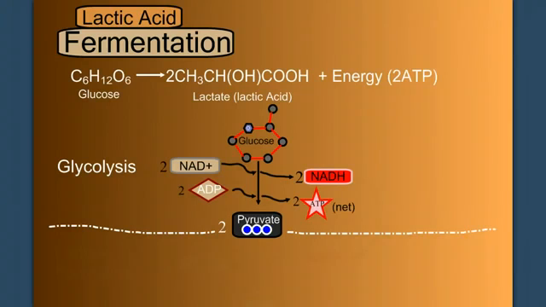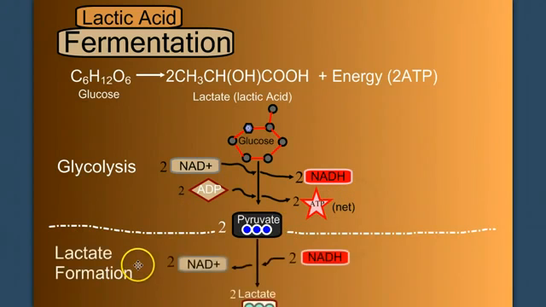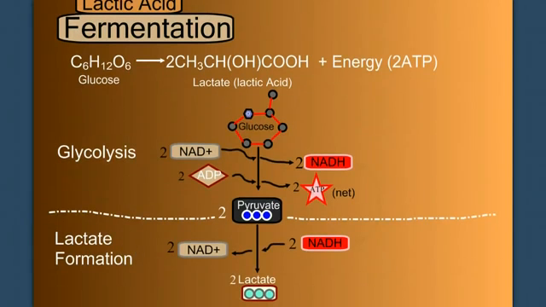Now let's look at lactic acid fermentation. Here's the formula. Glucose breaks down into lactic acid, and we get a profit of 2 ATP. So here we have glycolysis again in a shortened version, glucose to pyruvate, making 2 NADH, and a profit of 2 ATP. In lactate formation, the 2 pyruvate are converted into 2 molecules of lactate, or lactic acid. And again, we should see that the only reason to have this second reaction is to regenerate NAD+ for glycolysis. The type of fermentation that a cell employs, whether it be alcoholic or lactic acid fermentation, really depends on the type of cell and the enzymes it has available.